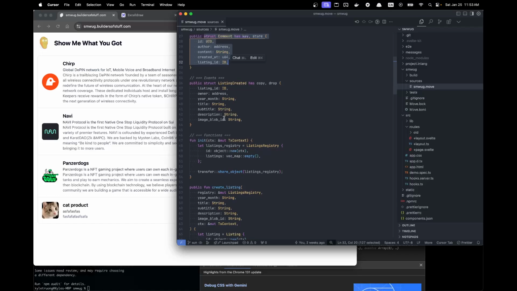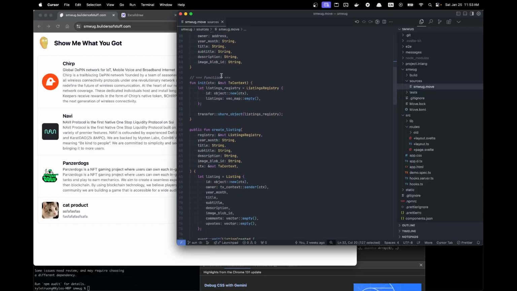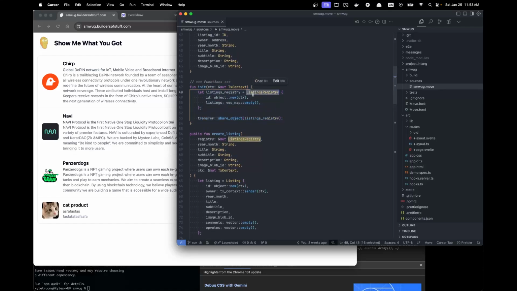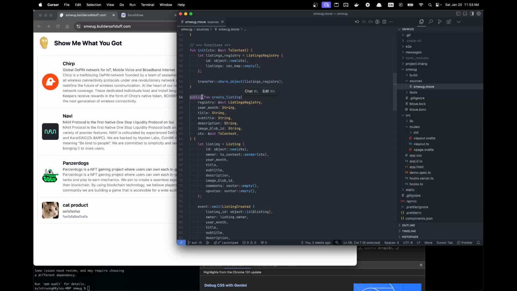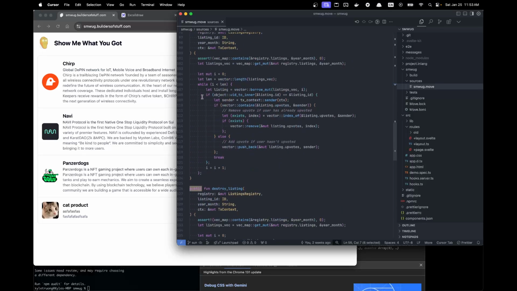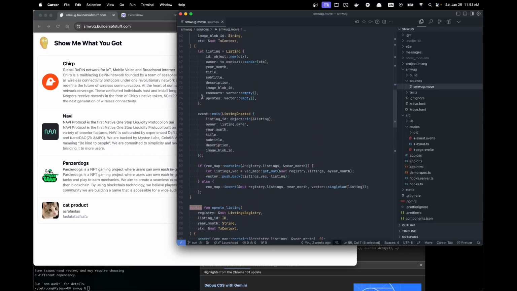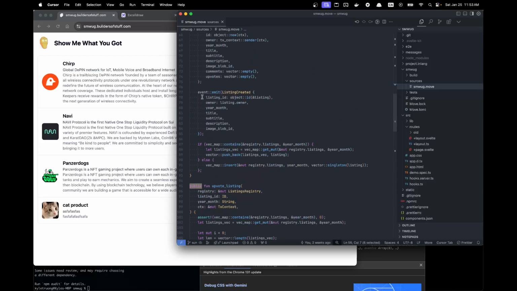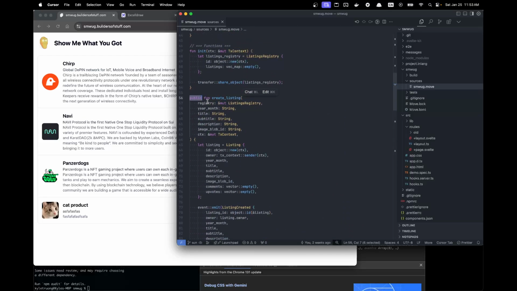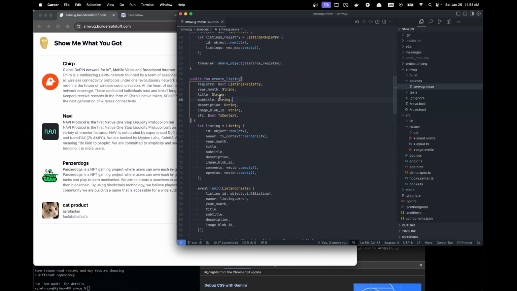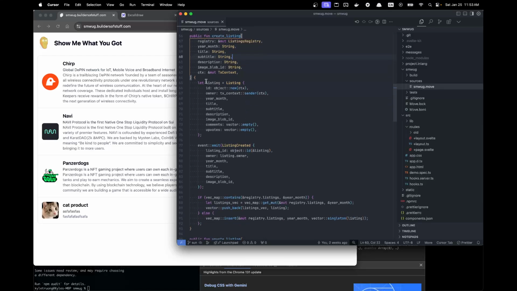So yeah, the objects are right there, and then the init function, when you deploy the contract, this runs once and only once, and basically we just create the registry, and then we share the object so that everybody has access to it. And for create listing, it's kind of like in the traditional client-server model, where you have your server and you have your little endpoints. I kind of like to think of it like that too, because you have your own endpoint where you can create a listing, and it literally just creates a listing. It's just really simple. It's really intuitive because it's all object based.